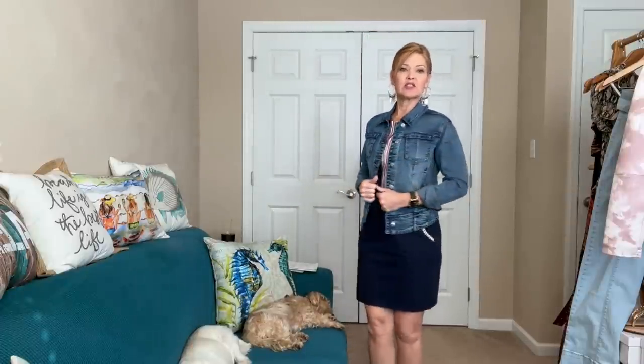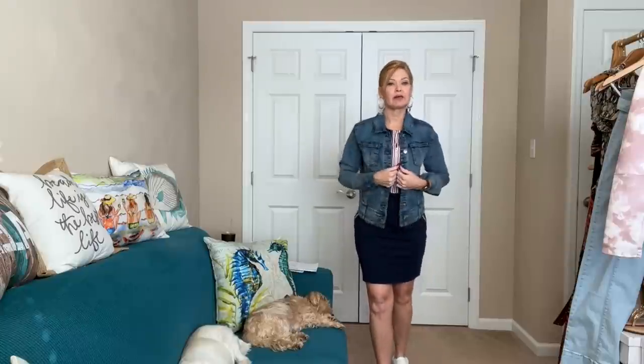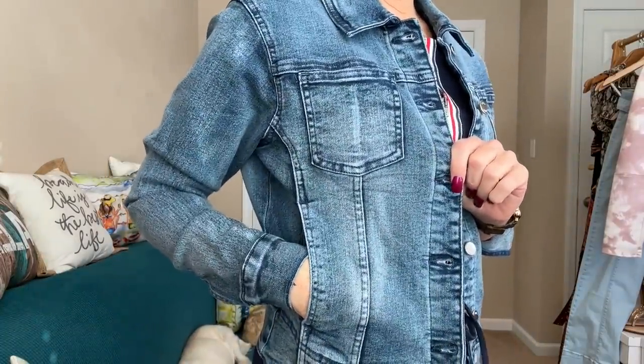Next outfit — more of a casual weekend look, leading into spring. I had to grab a jean jacket, and if you're looking for an affordable one with amazing stretch, this is the one to grab. This jean jacket comes in all kinds of colors and patterns at a price point of $44 — 20% off with my links. This is their basic jean jacket; it comes down just a little in the front for additional detail and has amazing stretch. It's so comfortable. They also have light wash, medium wash, patterns, colors, and a pretty pink — so check them all out.